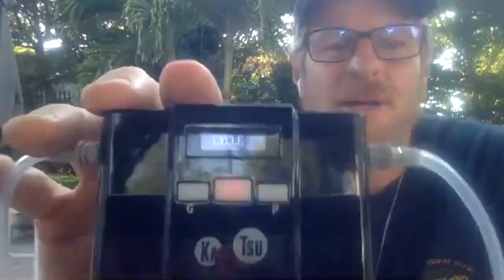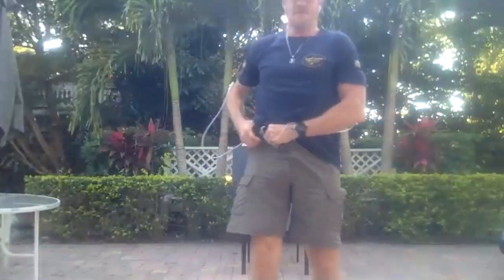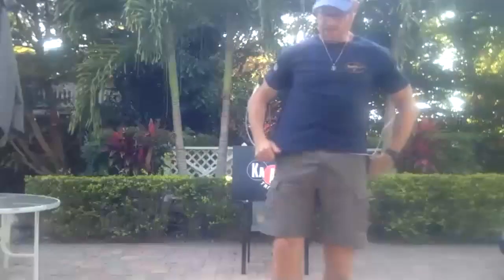Take your Cycle 2.0, turn it on. It should say the word cycle, just like that. I am going to start at group, medium, and there we go. It's starting. So I'm going to get up here. Take your cycle, just put it on your shorts or yoga pants or whatever you're wearing, and we're just going to do some light warm-ups, okay?